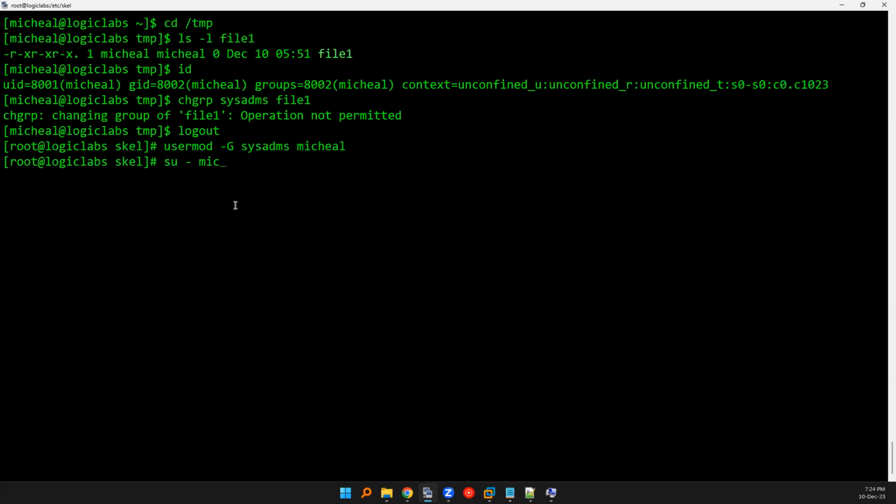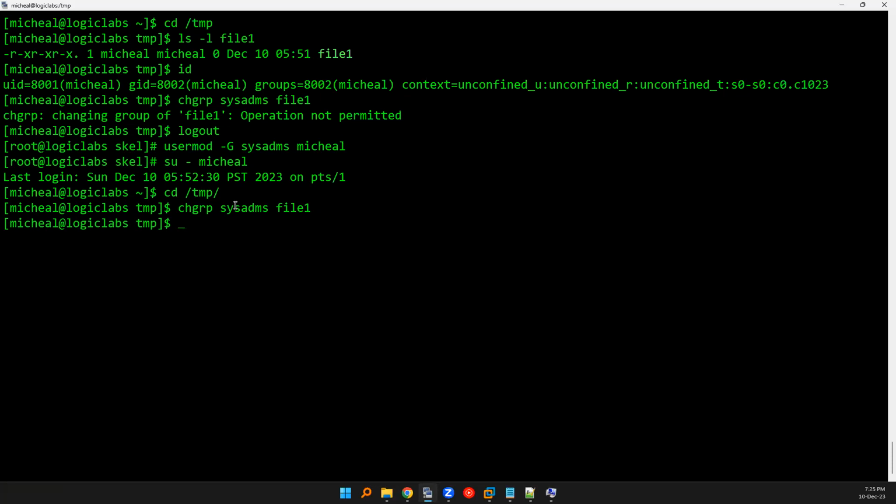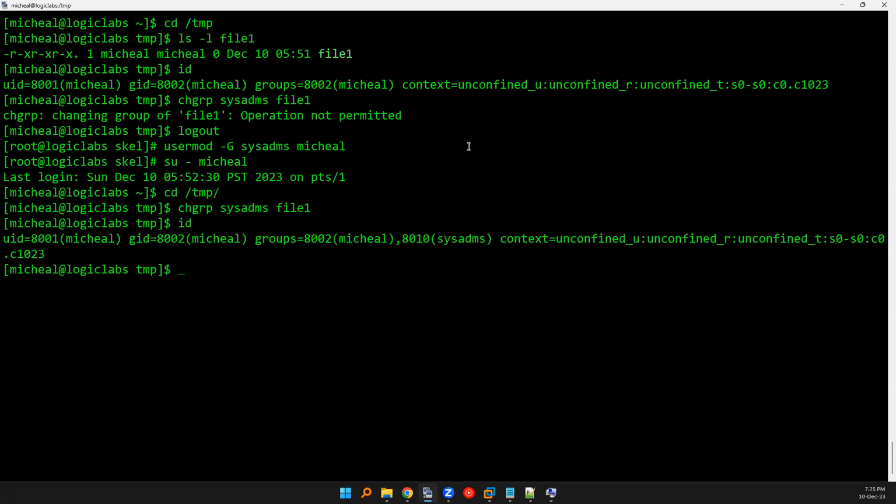Now I switch back to Michael and do cd temp, and now if I try, it will change. Since he is not part of sysadmins, he is not allowed to change it. So now ls -ld file1.